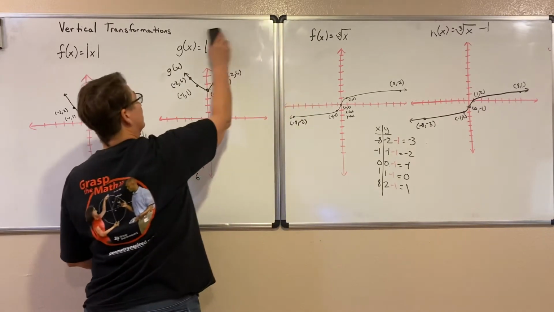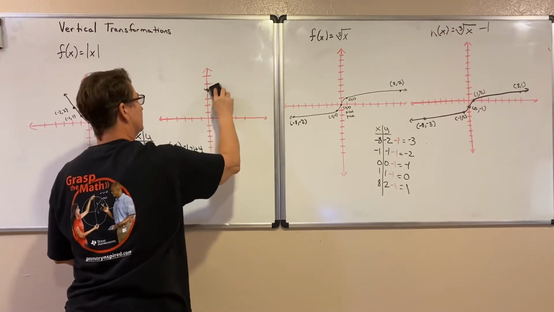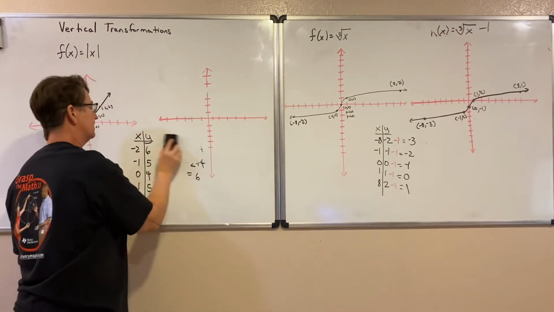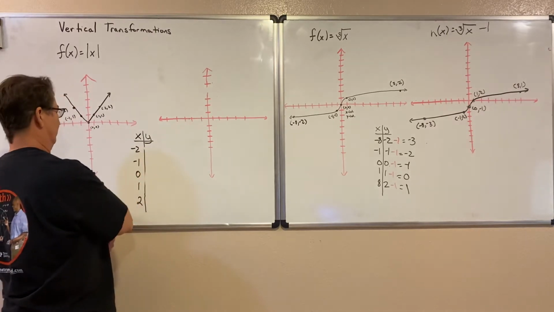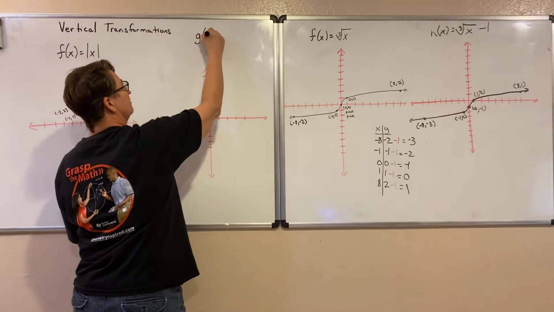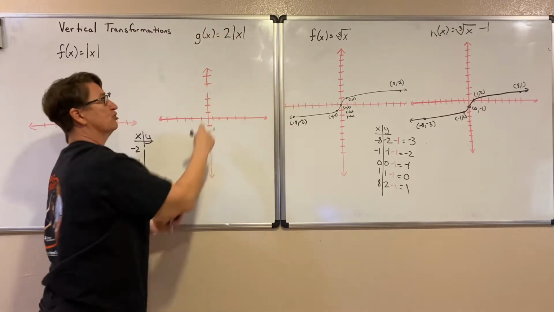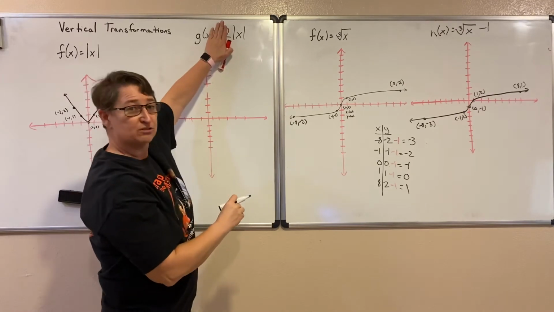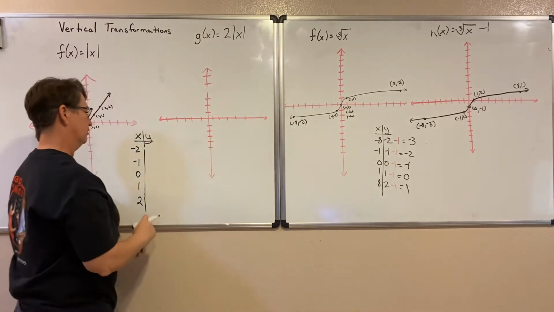Now let's look and see what happens if we multiply our function by a value. So I'm going to create a whole new function here. Instead of adding a value to our function, I'm now going to, let's call him g of x, just going to multiply that function. So there's my parent, and I'm just going to take that parent and multiply it by a value. And let's see what happens.